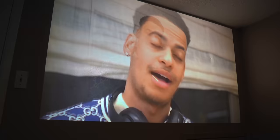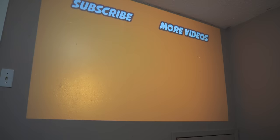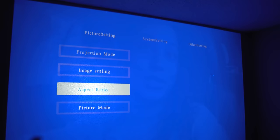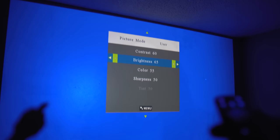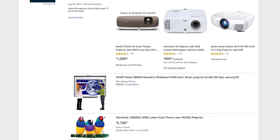The only issue I have is the brightness, which is rated at 6,000 lumens. In low-light conditions there are no worries about colors being washed out or brightness being a problem. But if the room is fully lit, the viewing experience isn't that enjoyable — you won't see the true rich colors or deep blacks, it'll just look washed out. With a few lights on it doesn't look bad, but with all the lights on I wouldn't enjoy it. You can go into the settings menu and adjust the brightness, color, contrast, and sharpness, but to be fair a projector isn't really made for a very lit environment. Projectors that perform better in bright areas cost over $800 to $5,000 — remember this only cost $200.